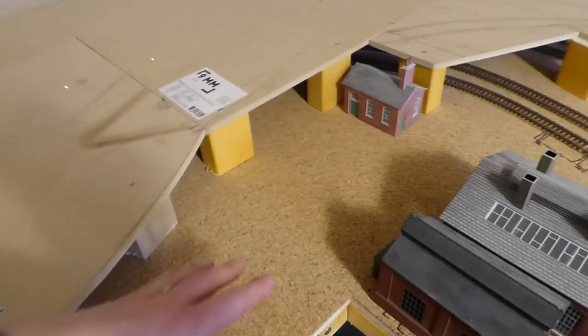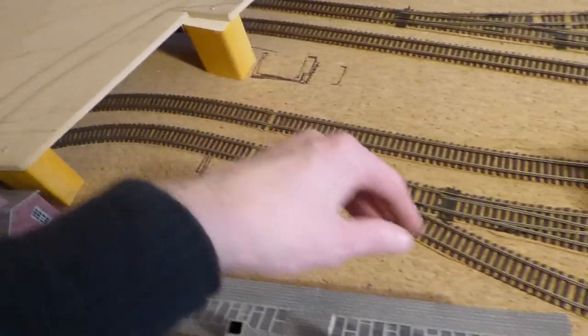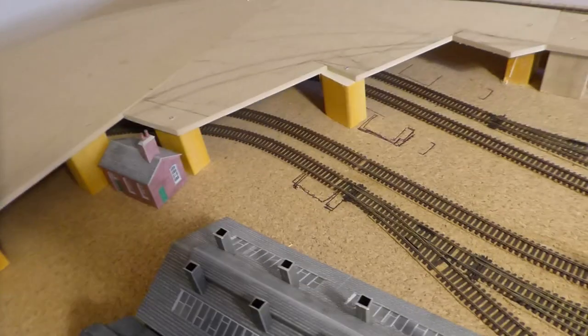And I didn't plan this, but my wee workers hut fits very nicely in the corner for the yard. Road down into the yard, yard stuff, workers hut, and then I've got all the space here for — I don't know — whatever a yard looks like. That's well into the future.